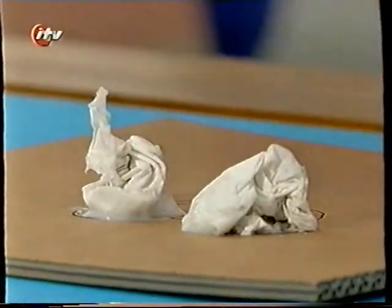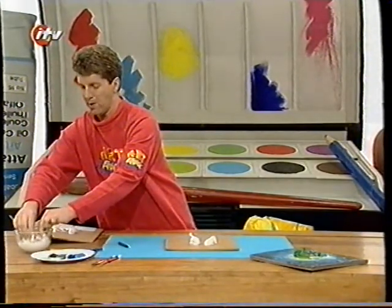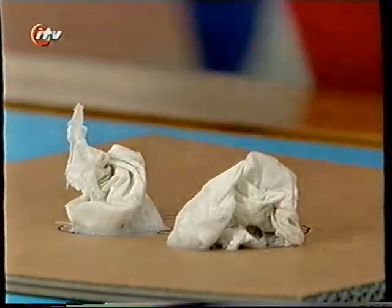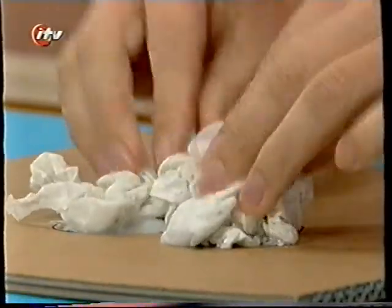Now, to create hills for your island, just scrunch up bigger balls of tissue paper or loo roll and again dip those into the PVA and water mixture, just the bottom of the ball in the glue. And you can actually use newspaper for this if you want, and just press that onto the island.